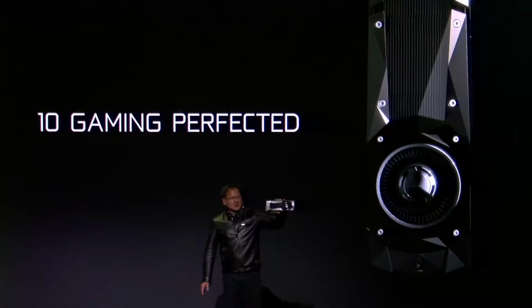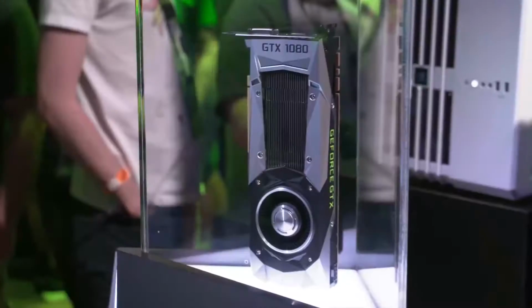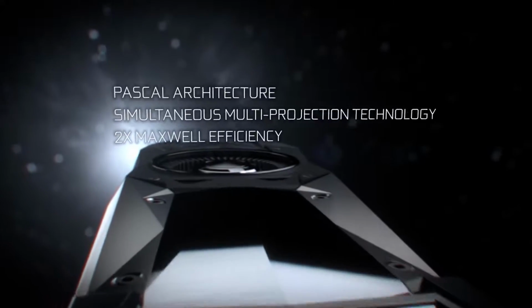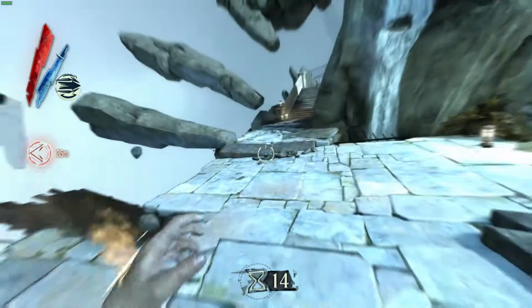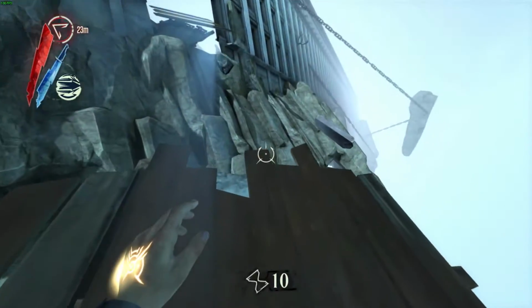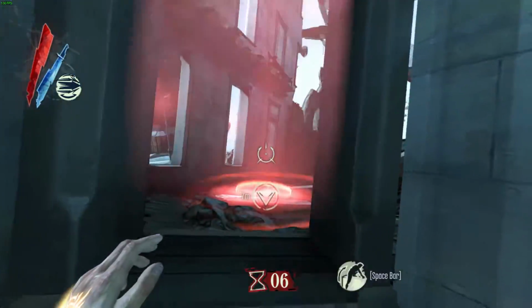Since the latest 10 series of desktop graphics cards are in laptops now. No M bullshit. Nvidia said that these new laptop 10 series GPUs are only within 10% of their desktop counterparts. But the price is still way ahead of what you would pay for a desktop of the same, if not better performance. A lot of people think, oh, but you also have to buy a monitor and a keyboard and a mouse if you game on a desktop. Yeah, you do, but even then it's still less expensive.